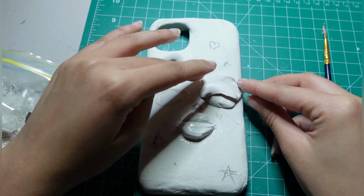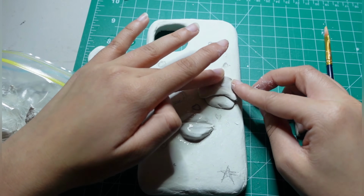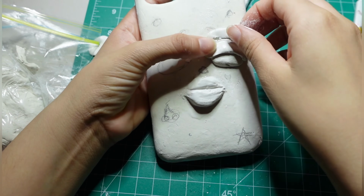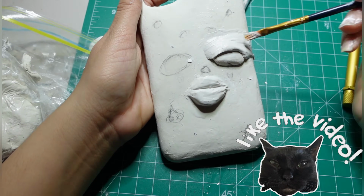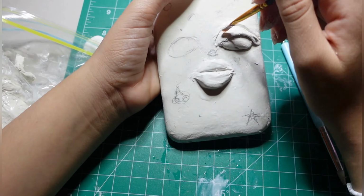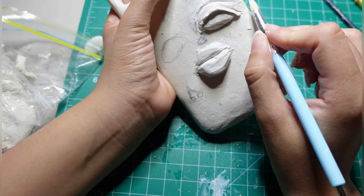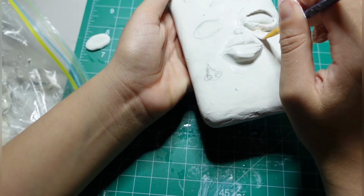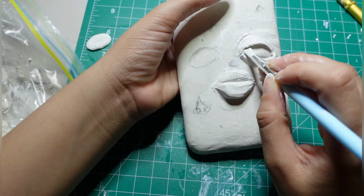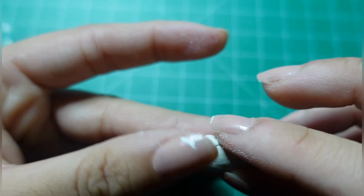I took a piece of clay and put it about a quarter way on the eye I made. And I cut the excess clay I didn't really need. And I began to blend it together. While I was doing that, I tried to get the shape of the eye I wanted, but I like how she came out at the end. I was a little scared at first, I'm not gonna lie. I was kind of like, oh, I don't know how I feel about the eyeball.